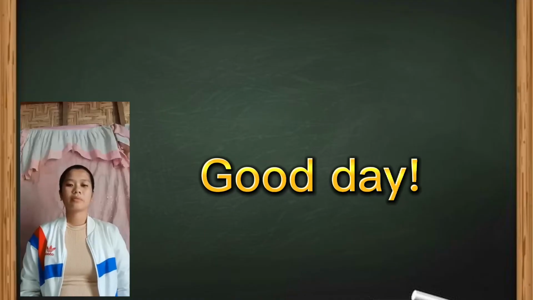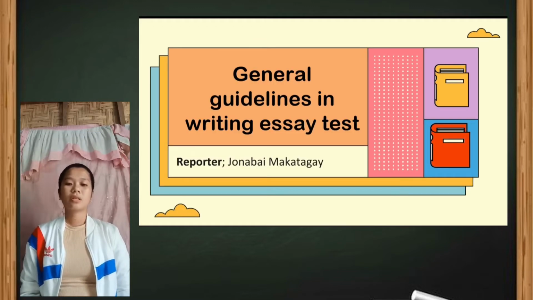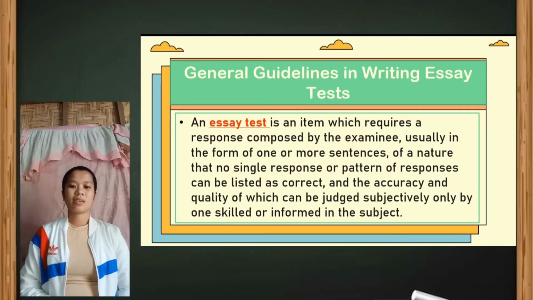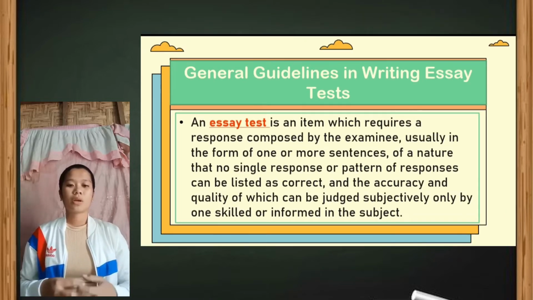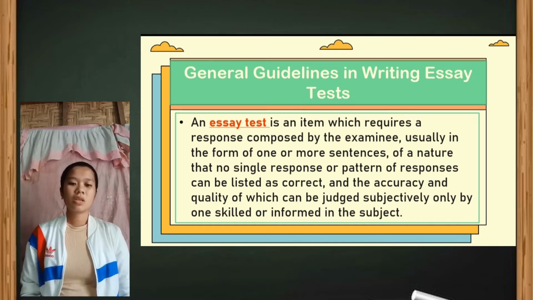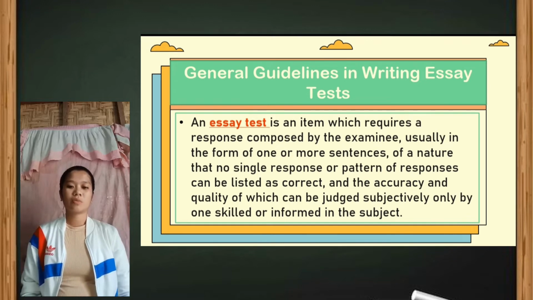Good day everyone, my name is Jonah Makatagay and my report is about general guidelines in writing essay test. So first, what is an essay test? It's an item which requires a response composed by the examinee, usually in the form of one or more sentences, of a nature that no single response or pattern of responses can be listed as correct, and the accuracy and quality of which can be judged subjectively only by one skilled or informed in the subject.